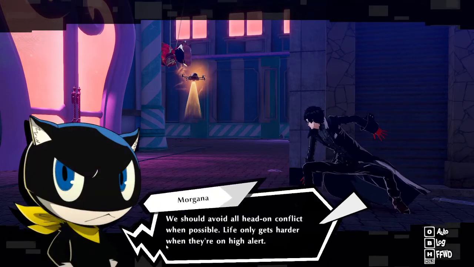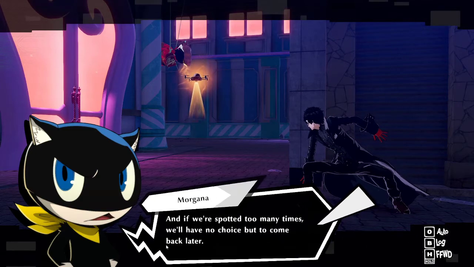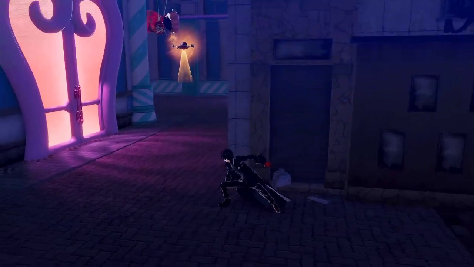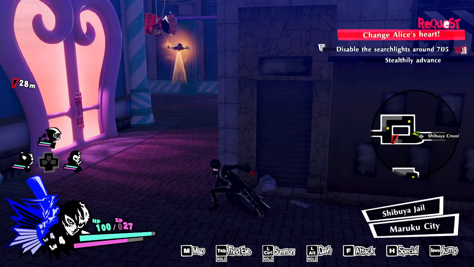We should avoid all head-on conflict when possible. Life only gets harder when they're on high alert. And if we're spotted too many times, we'll have no choice but to come back later. Okay. Be mindful of the security level while exploring the jail. As raising the security level has a number of effects, be aware that the security reaches level 100%. Yep, same thing as usual. You can lower the security by winning battles. You can also check the security up. Alright.